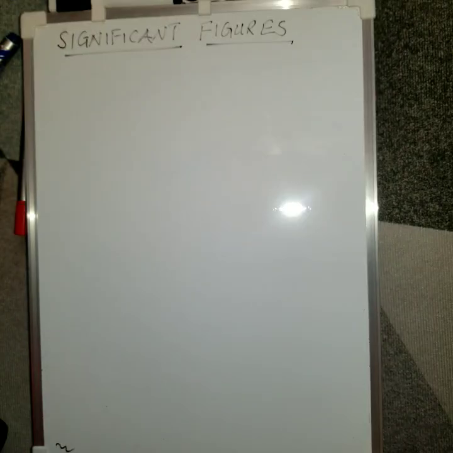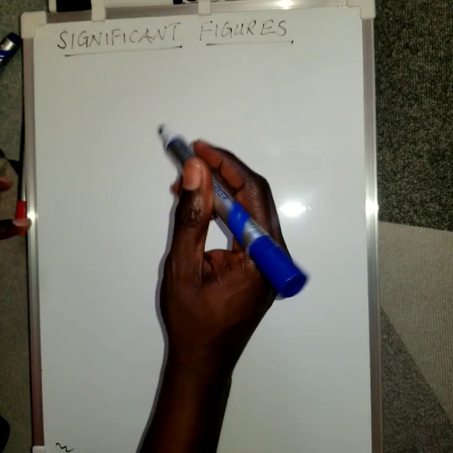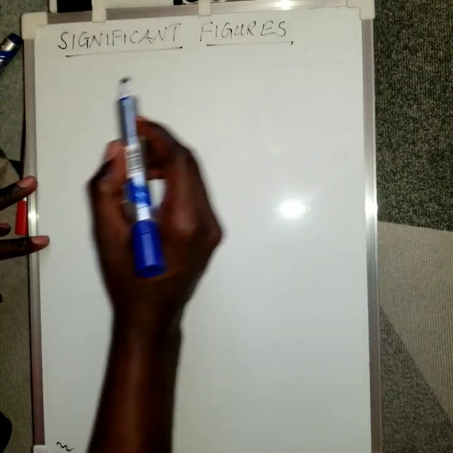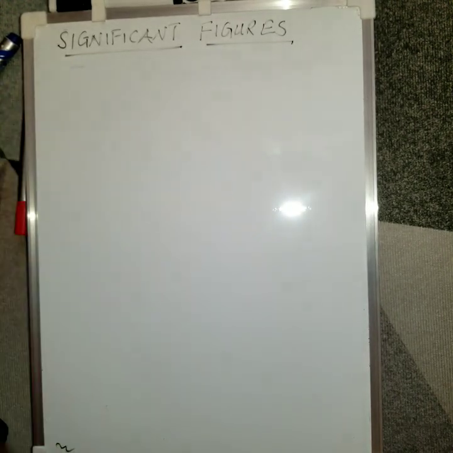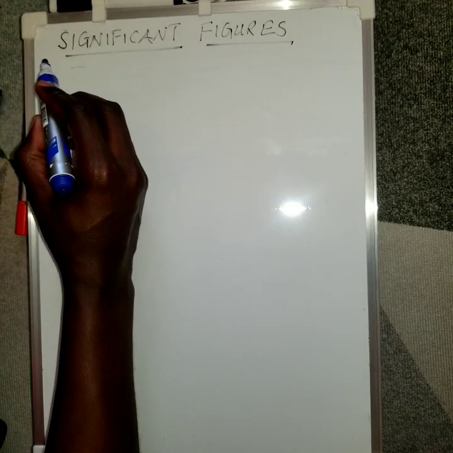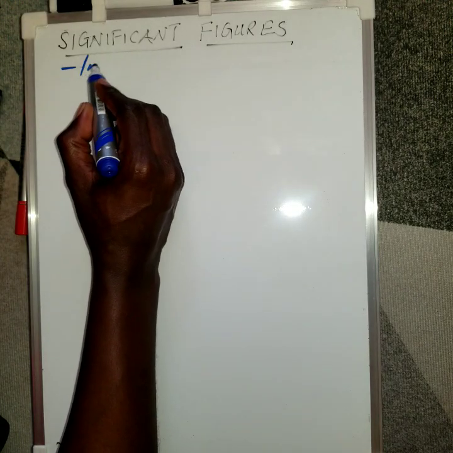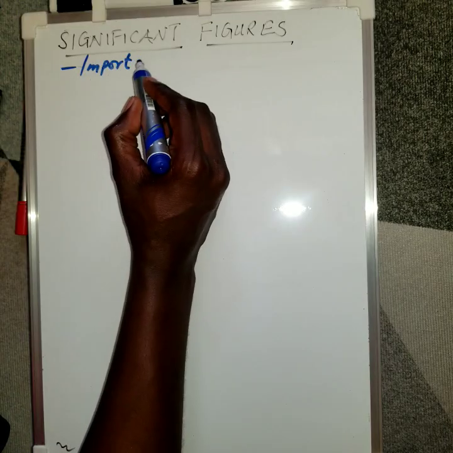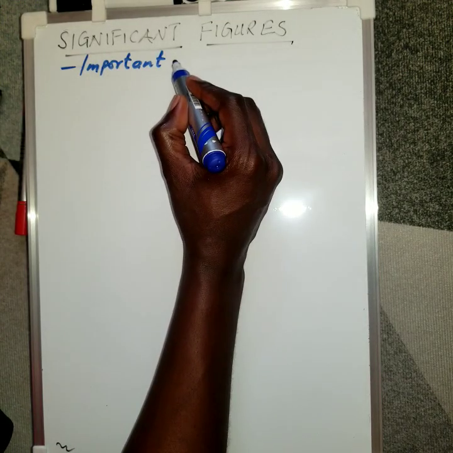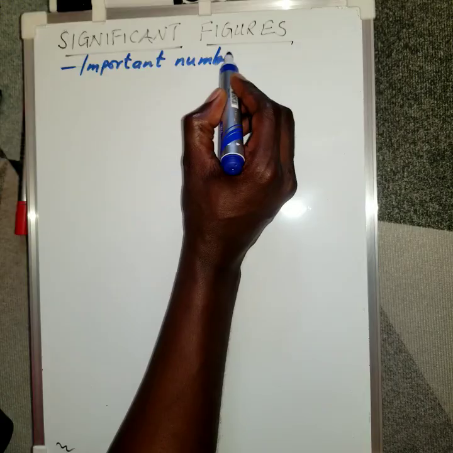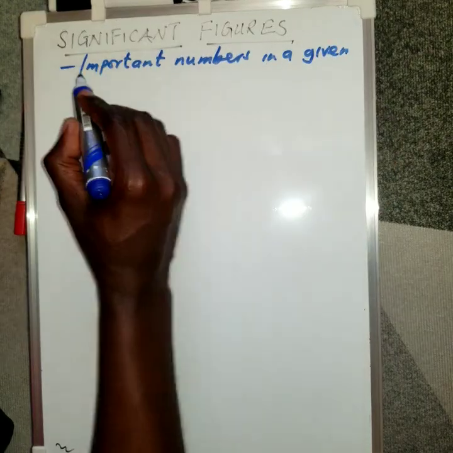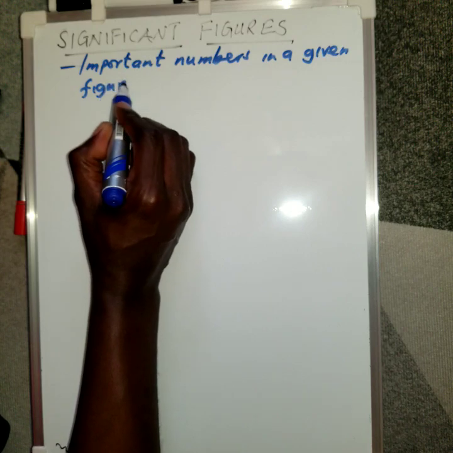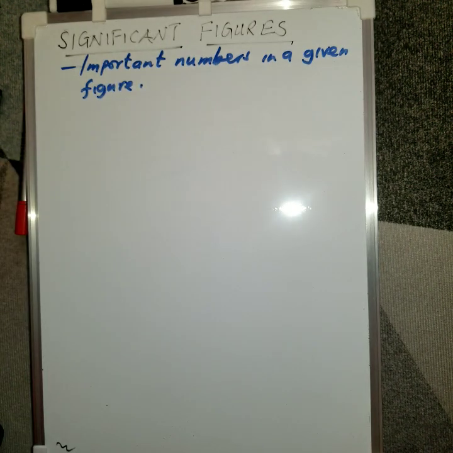So in our video today, we are going to look at significant figures. And when I talk about significant figures, I mean important numbers in a given figure. So we can simply say important numbers in a given figure. So that is what we mean when we say significant figures.